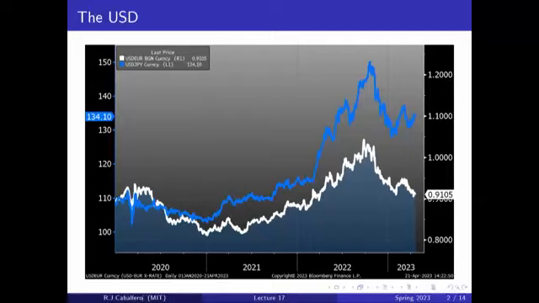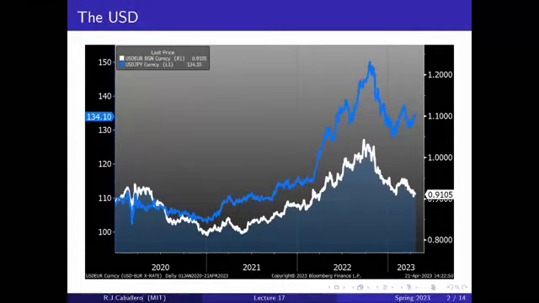And you see there that the dollar gained value relative to the euro through all this period, and then it has lost quite a bit of value since late 2022. With respect to the Japanese yen, that's the blue line, the whole cycle is even more dramatic, no? Big appreciation of the dollar, depreciation of the yen, and a reversal since late 2022 and so on.